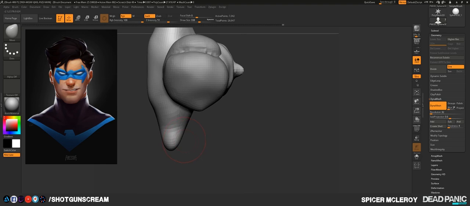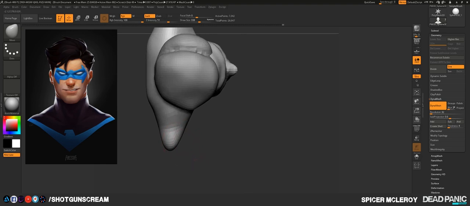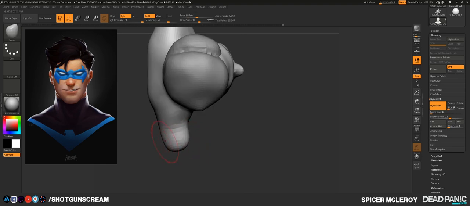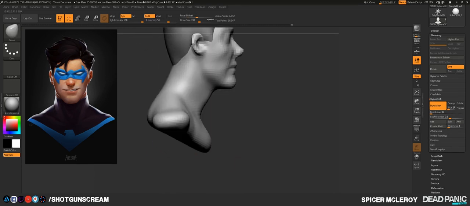All right, so obviously no one's shoulder is this wide. So now we have to make sure that we have a shoulder that's actually there. So we're going to pull that forward, get that going.